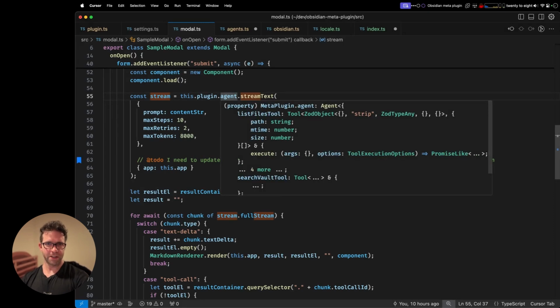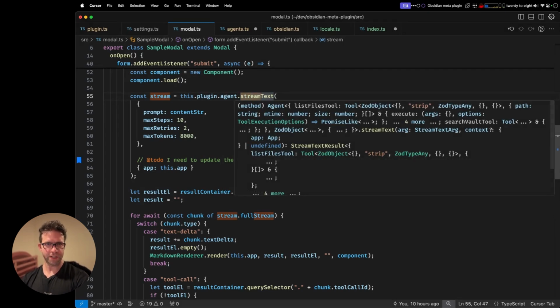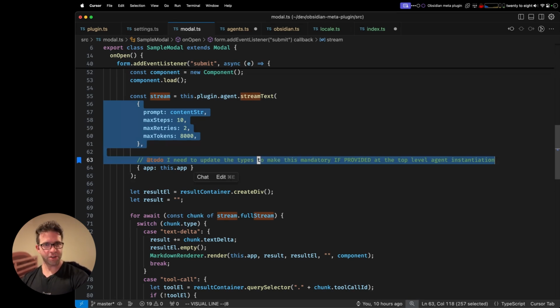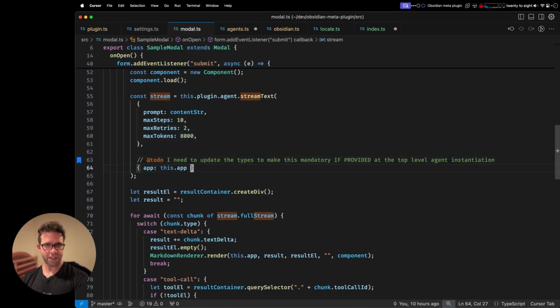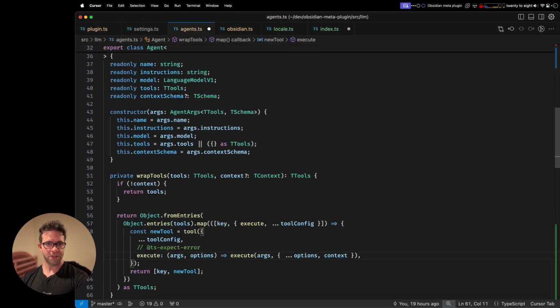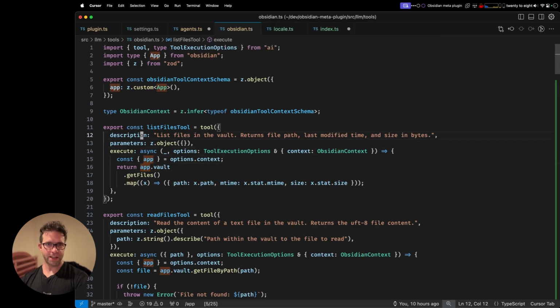So we have an instantiated agent, and you can call stream text, and then you can pass in these standard arguments, and you can also pass in a context, which is this object here. And doing that, we pass in the app itself, and that is how, at long last, we are able to access the app within our tools here.